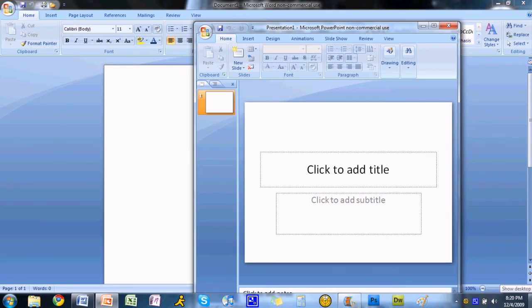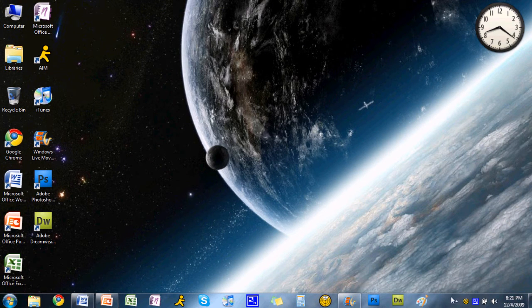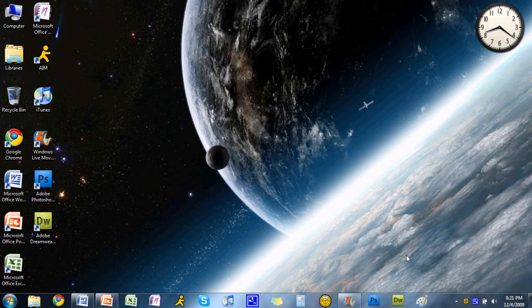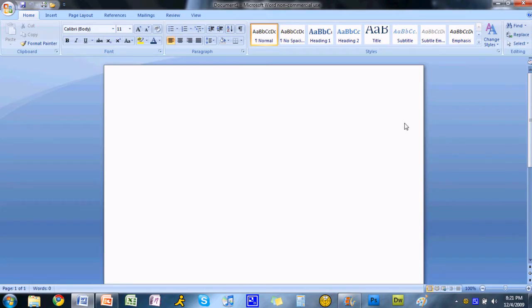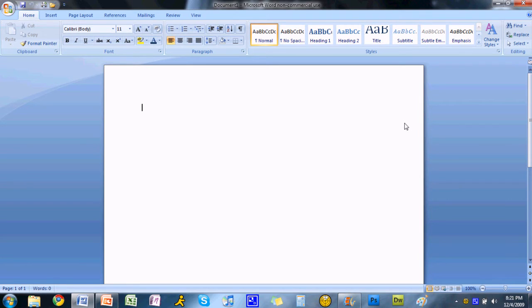And also, if you click that button down there, instead of just making it transparent, it will bring you to the desktop. And that makes it also much easier because in previous versions of Windows you had to right click and choose, it's not here anymore, but Show Desktop. Okay, and by the way, you can press the Windows button on your keyboard in addition to the space bar for the same effect. So just keep that in mind if you're a keyboard shortcut person.